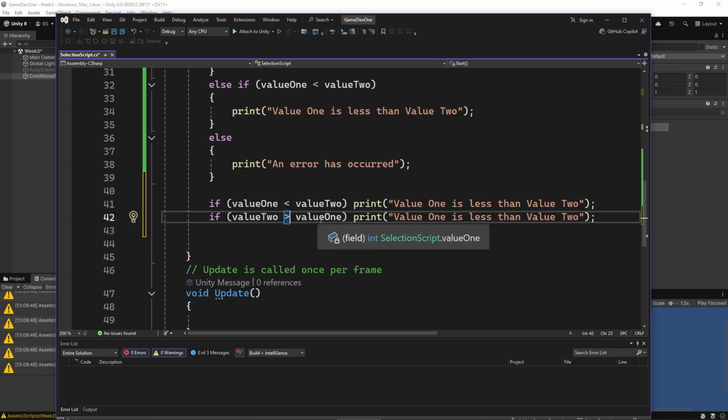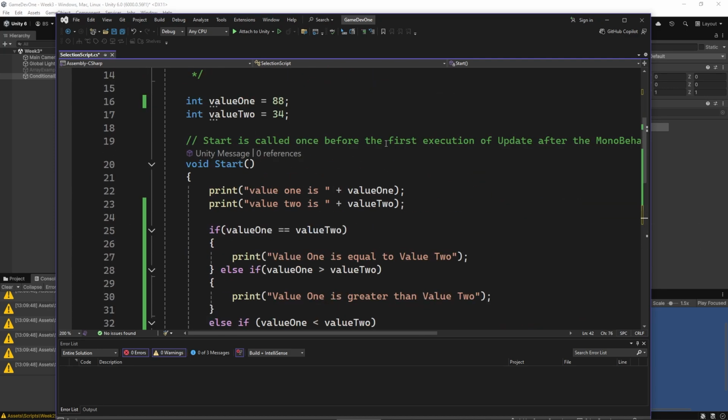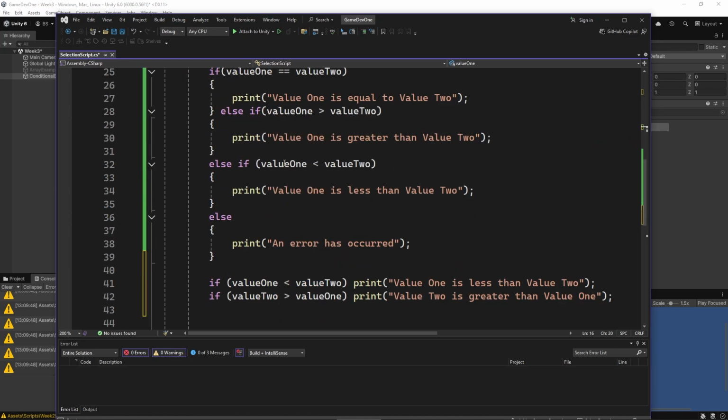So if value 2 is greater than value 1, then I'm going to say value 2 is greater than value 1. Okay, let me just make sure that it doesn't still say 88. It does, so I'm going to make sure that value 1 is 8 and value 2 is 34.